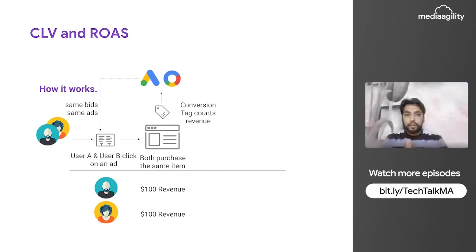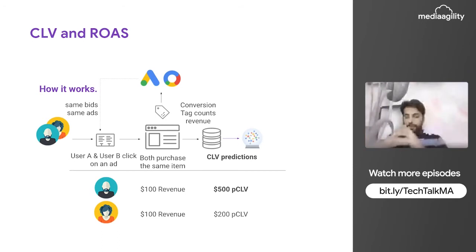Let's say there is a campaign that your brand is running, and you acquire two users, user A and user B. Both of them have spent $100 on their first purchase. What companies are currently doing is allocating these $200 to that marketing campaign. But over the whole season, what we have seen is that user A makes purchases of $500, whereas user B makes purchases of $200.